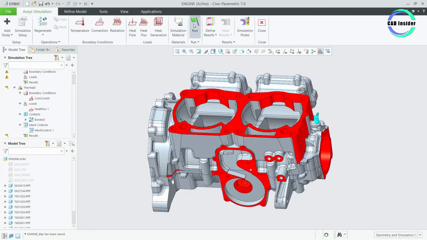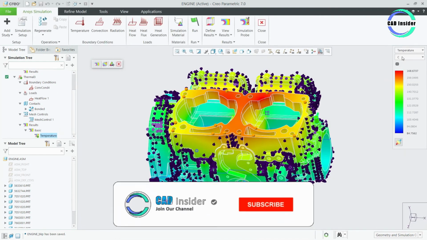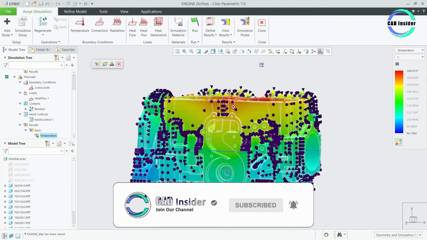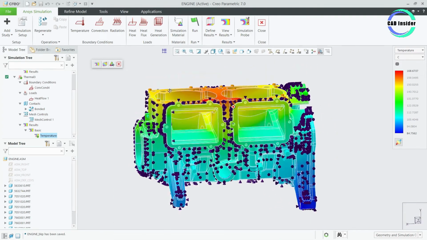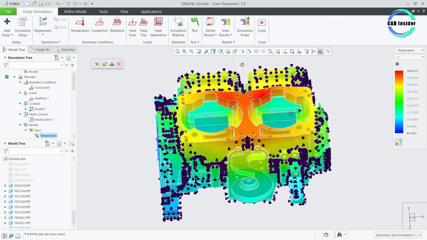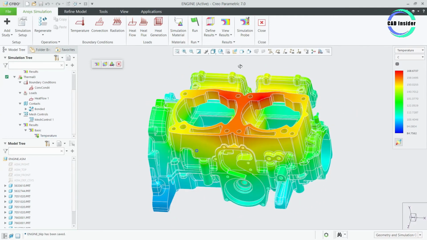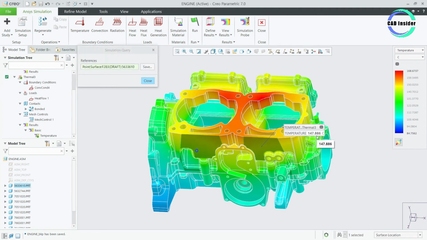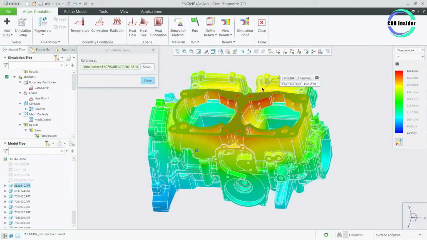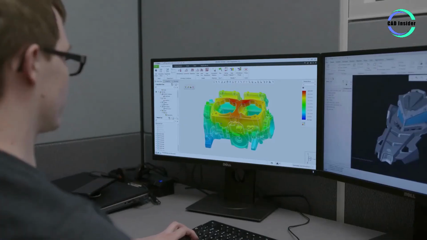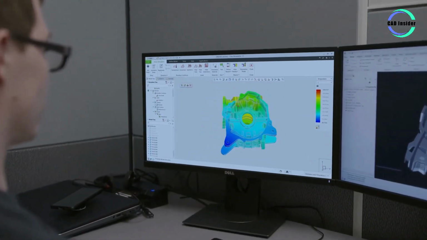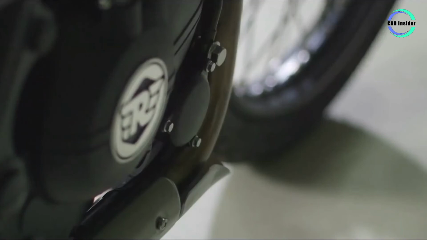After running the thermal analysis, you will notice a color-coded key that showcases the various temperatures experienced by the model at certain points. You can also click on different areas of the model to get that point's temperature reading. If necessary, you can modify your design based on the visual cues provided by the study and easily rerun the analysis at any time.